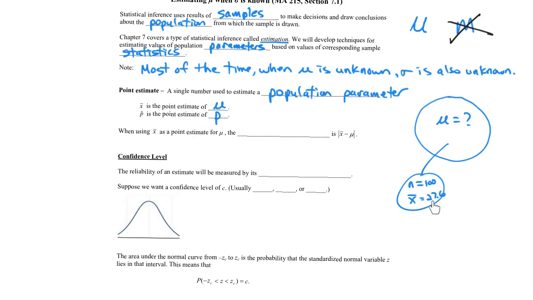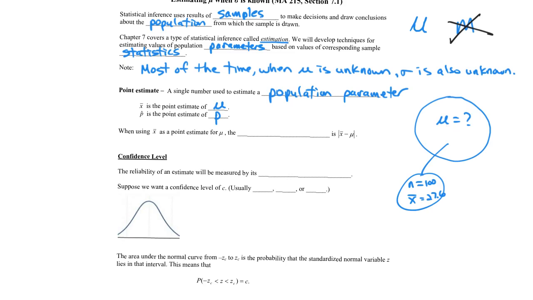So this number is just a point estimate, but what we're typically going to do is we're going to build an interval of values to try to estimate this. So we're not going to estimate this with just and say we think it's 27.6 or close to it. We're going to use 27.6 to build an interval of values and then make a statement about what we think this is based on that interval.